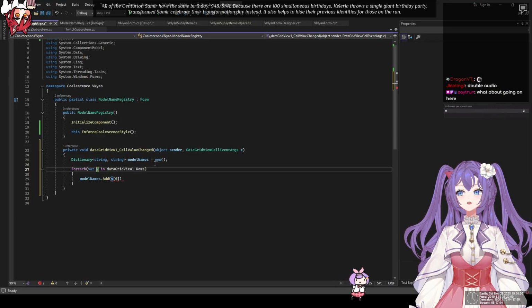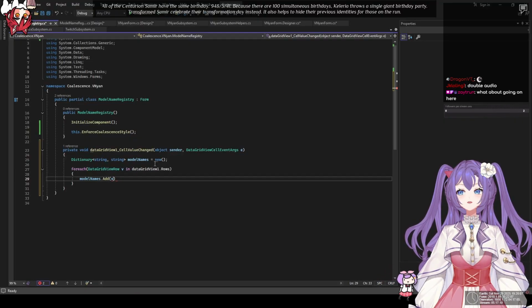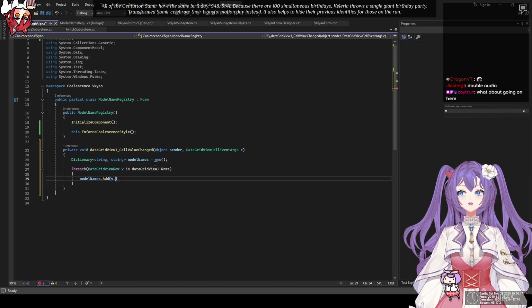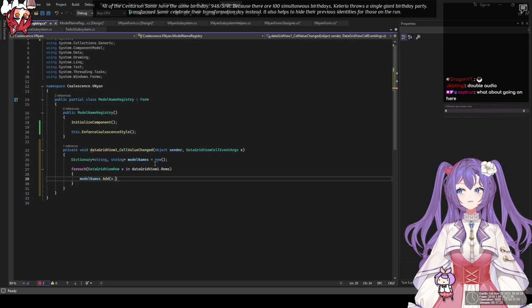How do I lose the data grid view row? Am I just an idiot? 1 second. No, it got reclassed as object. V dot cells dot or just at 0. V dot cells at 1.